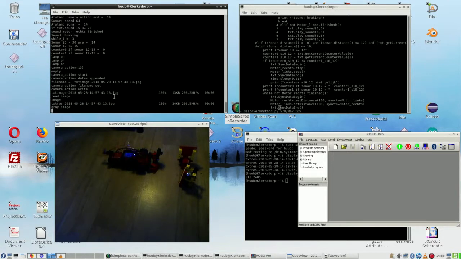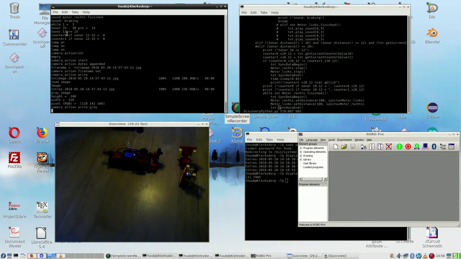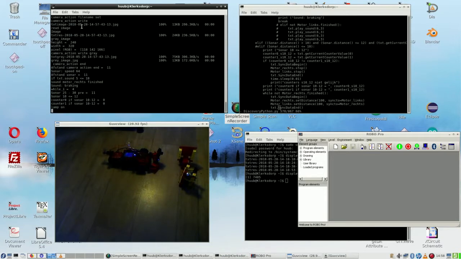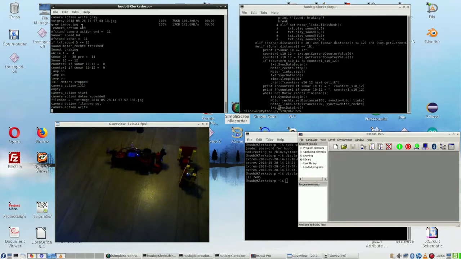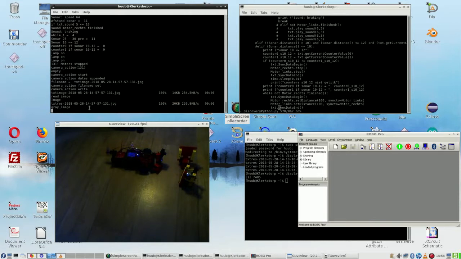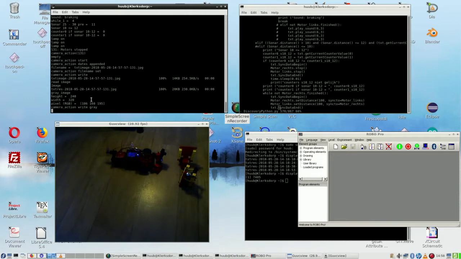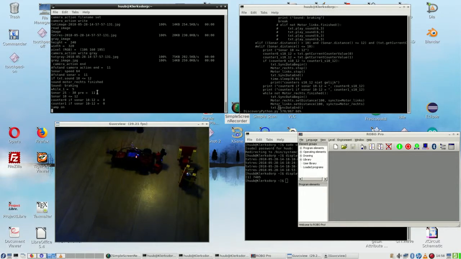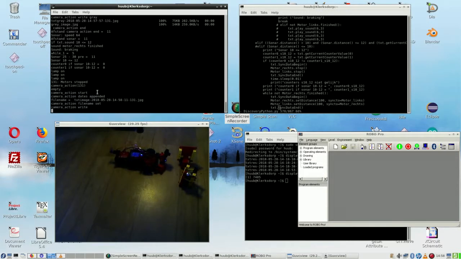This is 13. And here some conditions. Now it does do the sonar. And another one. 131. And another one.